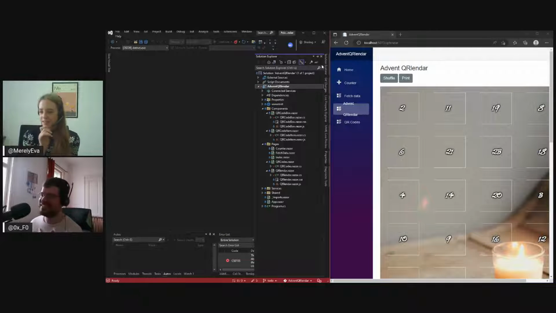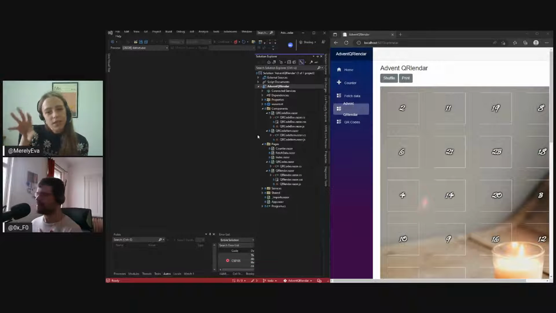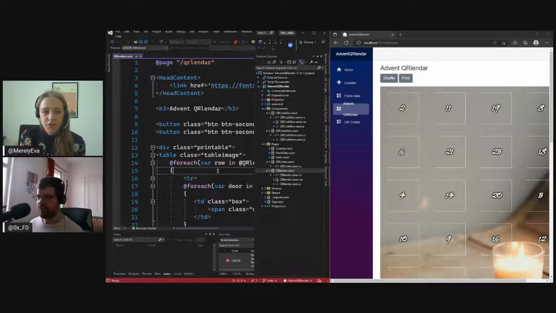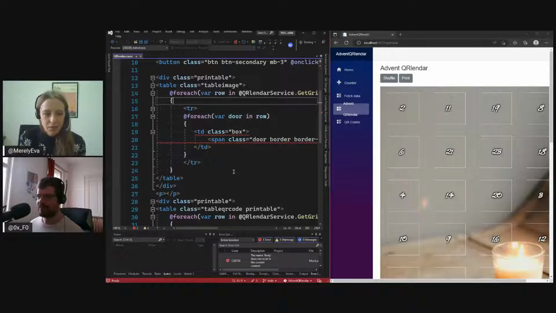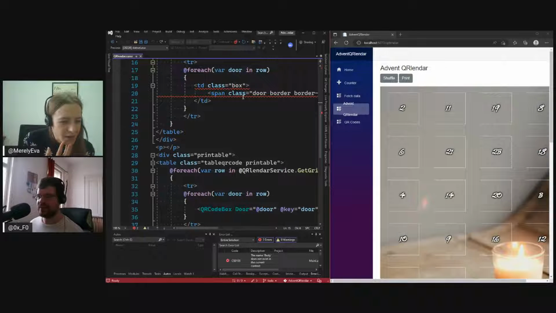Fabulous. Okay, so I think because we had a little look earlier, what we sort of figured out is that we have boxes in the front page, and they are differently styled than the boxes in the other table. Is that right?